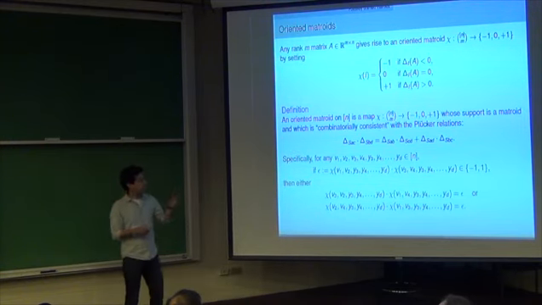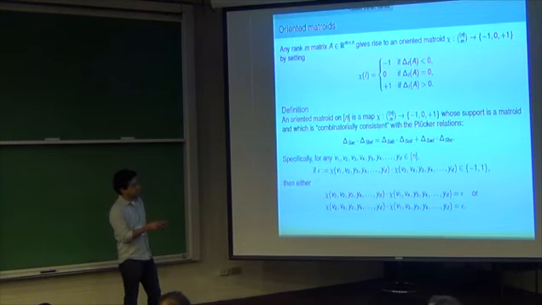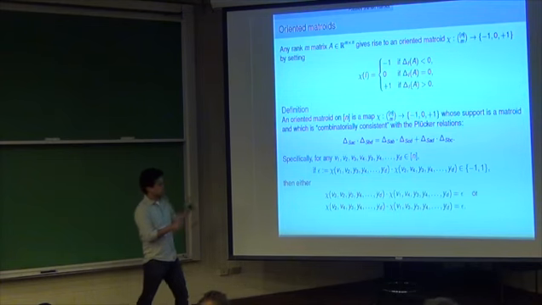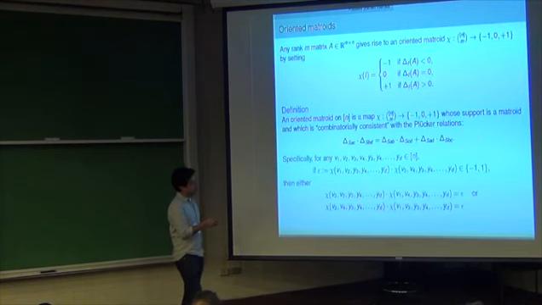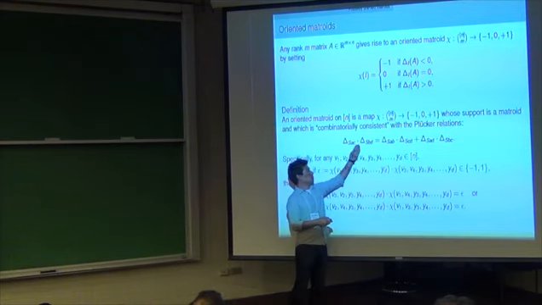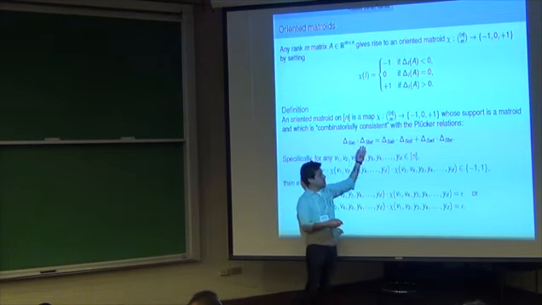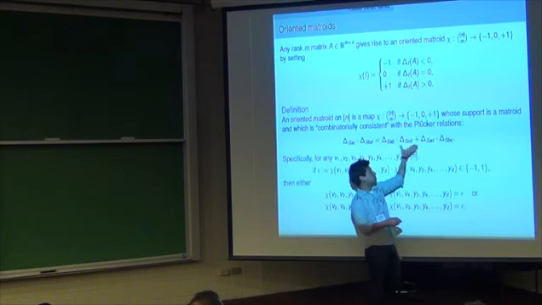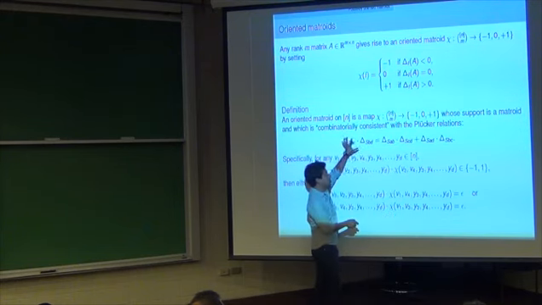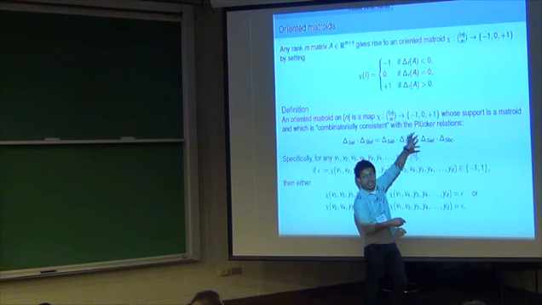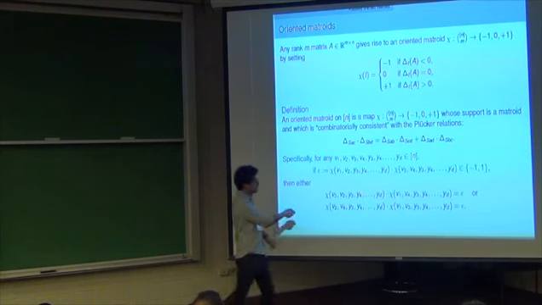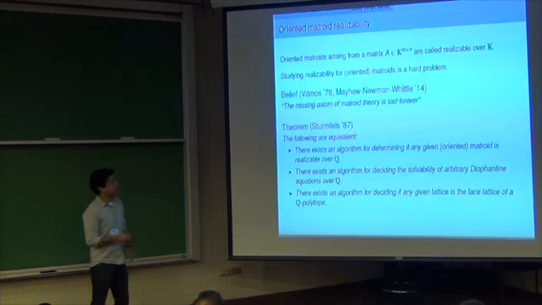What you should have in mind is that an oriented matroid is just an assignment of minuses, zeros, or pluses to the subsets in such a way that there is a chance for these Grassmann-Plücker relations to hold. So for example, if this product here is positive, then at least one of these two terms has to be positive. It's not possible that a positive comes from the sum of two negative terms. So that's what this condition is going to do.